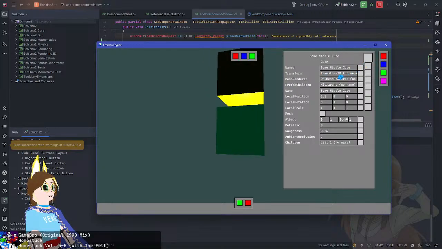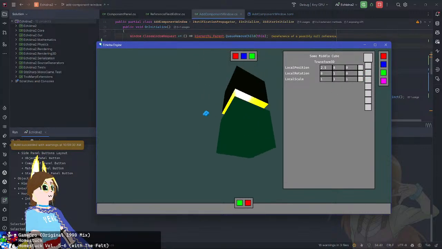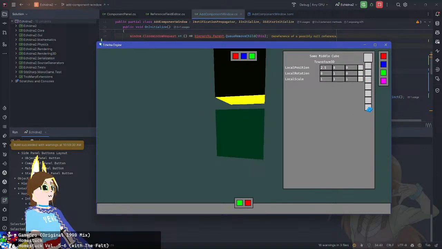There's the one that the renderer is using and the one that the cube is using. Because, you know. Wait. What? Why is the renderer using this one?